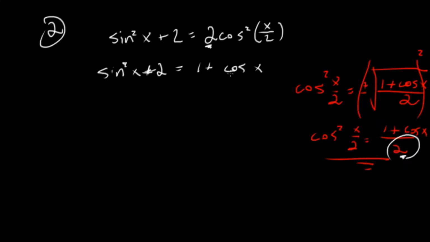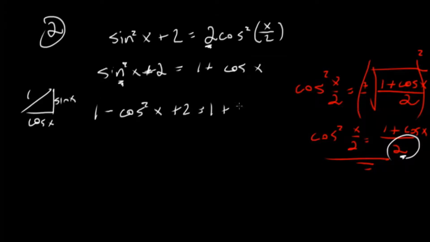So how do we deal with this? Well, we have a sine function and a cosine function in the same equation. Let's go ahead and change what we can. So we cannot change this at all, but we can change this guy, 1 minus cosine squared x. That is a Pythagorean identity. We got unit circle, we got cosine x, we got sine x. Cosine squared x plus sine squared x equals 1. So 1 minus cosine squared x is equal to sine squared x. Let's go ahead and continue.